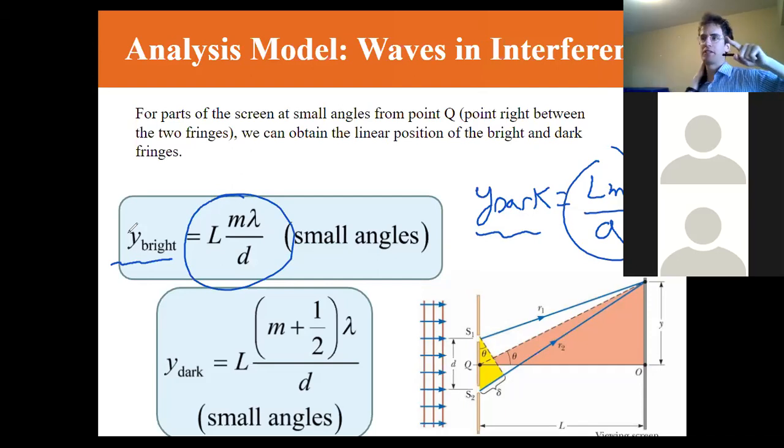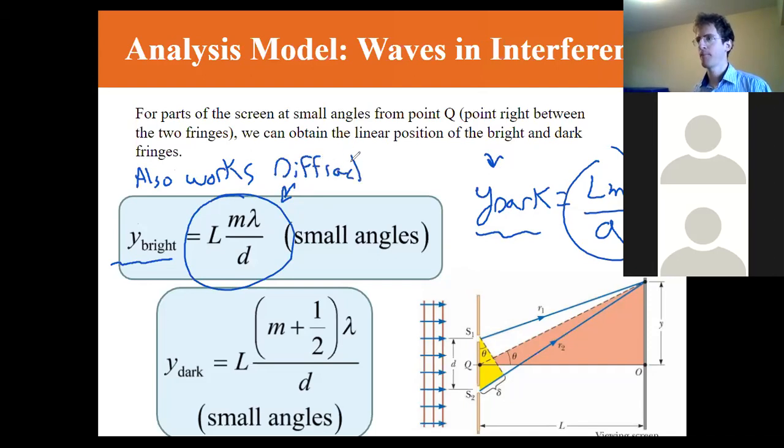So be careful, right? When you're talking about bright fringes for double slit diffraction, and also for diffraction grating, you can use this formula here. But for single slit diffraction, we only really talk about the dark fringes using this formula. So if you know how to do double slit diffraction, you know how to do a diffraction grating question.